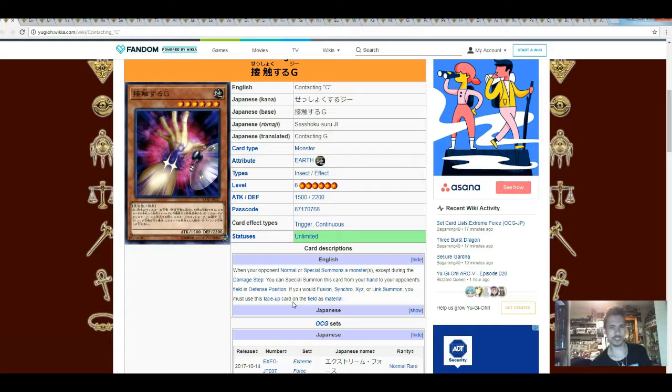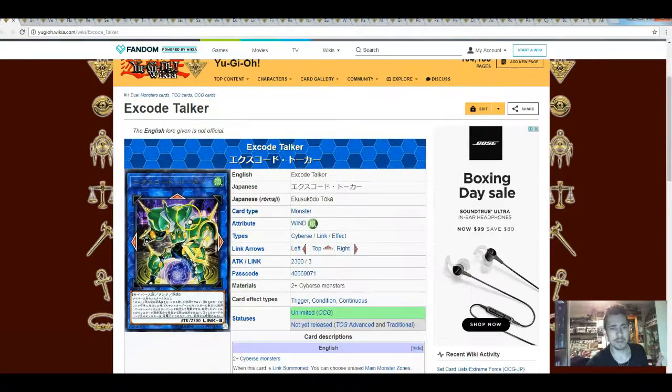So, I mean, it's good if you're playing against Synchros and Fusion or XZ players, but now that we're in the whole Link format, there are so many cards that you can easily bring out, so I don't see this card being really useful in my opinion, so I gotta give it a bad. But now we've got some Links.